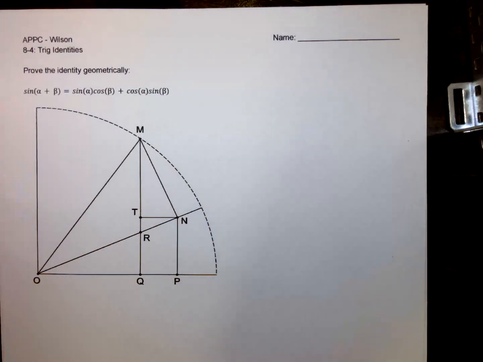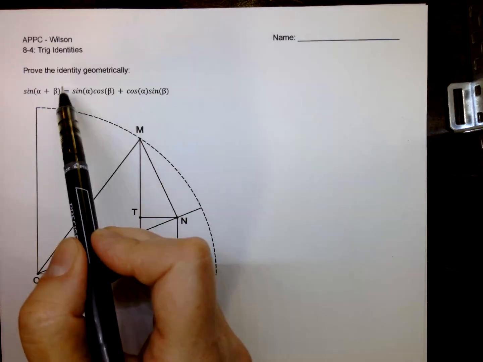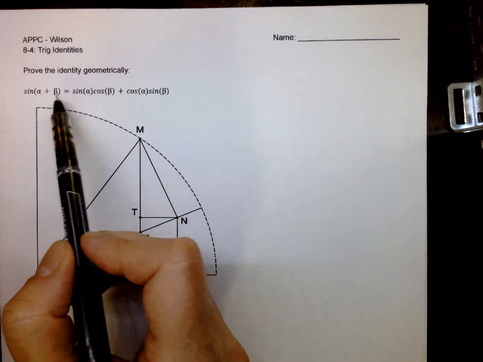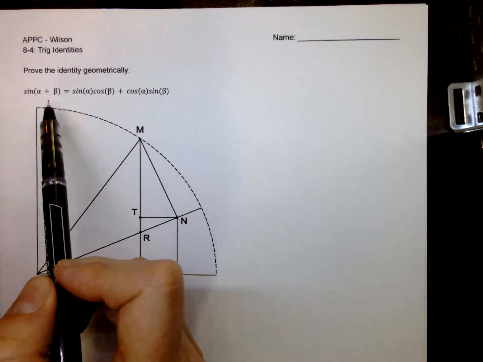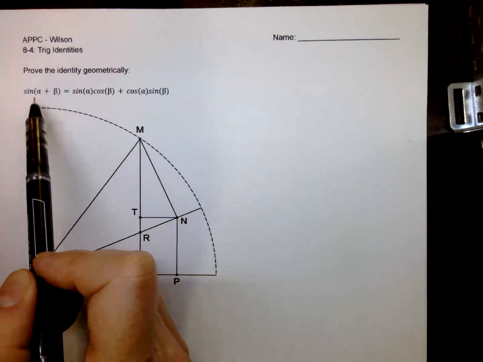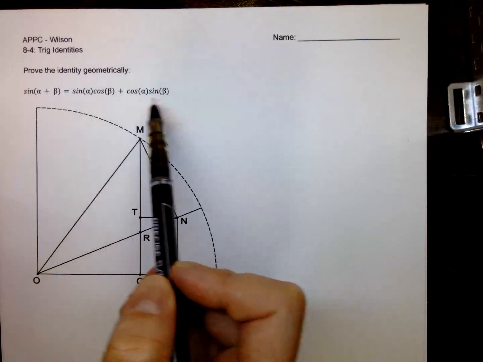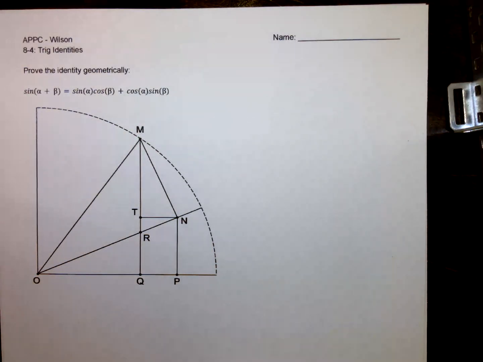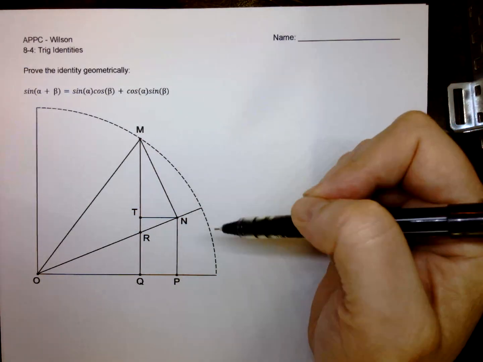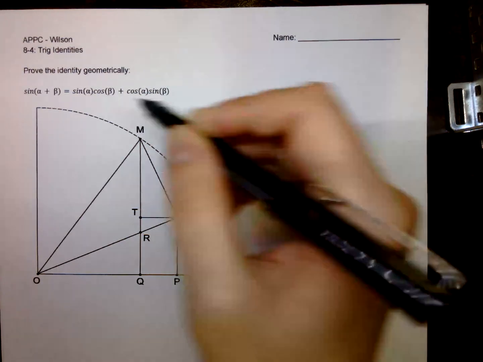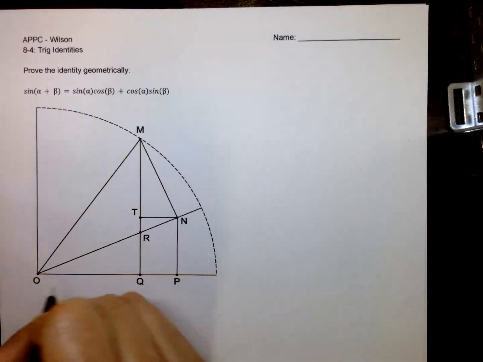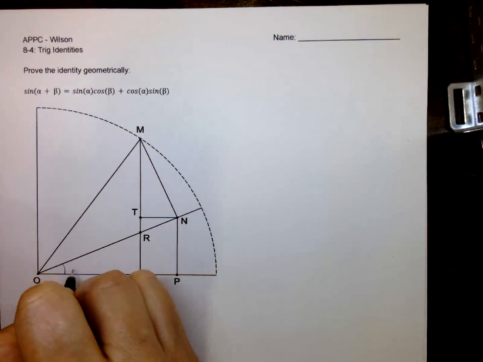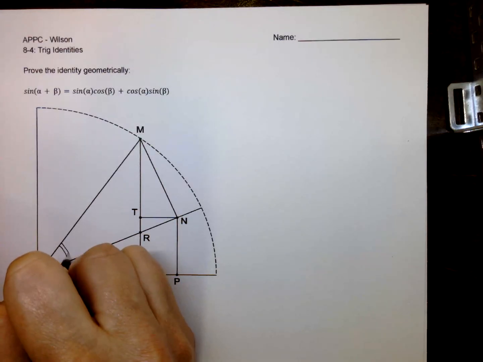But it didn't just fall out of the sky like that. It's not magic. What's missing are the steps that take this statement and turn it into this one. And that's what it means to write a proof, is you fill in the middle steps that make it easy to understand why the sine of alpha plus beta comes out to equal this formula right here. Let's see if we can make it fairly clear. The first thing I like to do is see if I can figure out what I'm actually heading towards. I see that for the sine of alpha plus beta, we've got the same picture going on here that I drew a minute ago. It's just much neater. So let's let this be alpha, and this one over here will be beta.